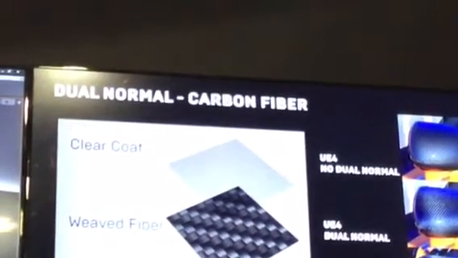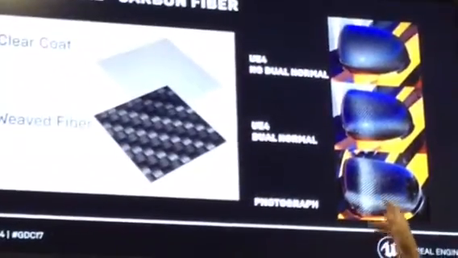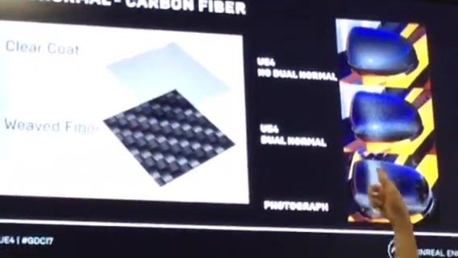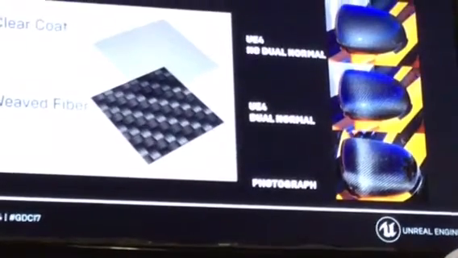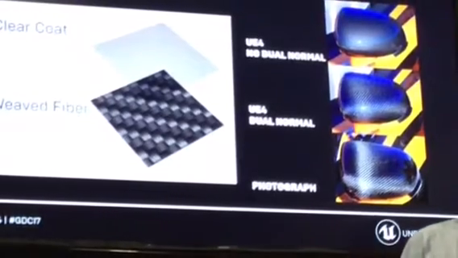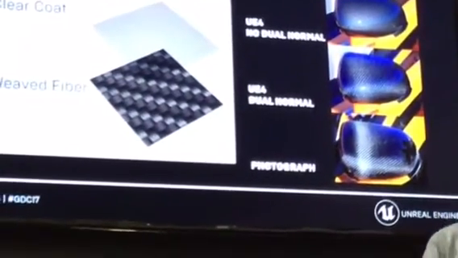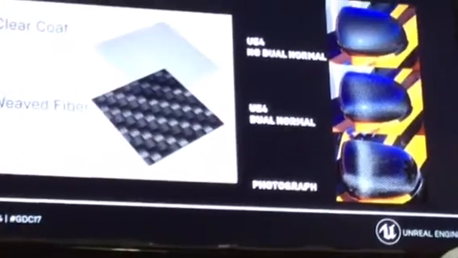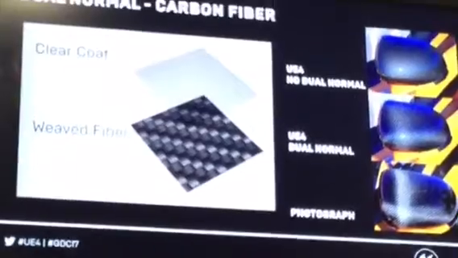Also, if you look at the image right here, the bottom one is an actual photograph of carbon fiber. As you can see, carbon fiber gets a cross shape of specular hit from the light. This is because of the directionality of the fiber underneath it. Carbon fiber reacts differently depending on the lighting source and the angles. So it was a very interesting and cool looking material, and we wanted to have that look in UE4.